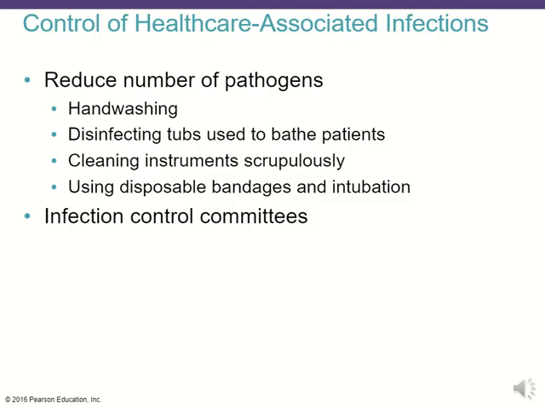In order to control or limit these, it involves reducing the number of pathogens that eventually reach someone being cared for, such as hand washing, disinfecting tubs used to bathe patients, cleaning instruments very meticulously and scrupulously, using disposable bandages and intubation, and having infection control committees to help monitor and keep up healthy standards.